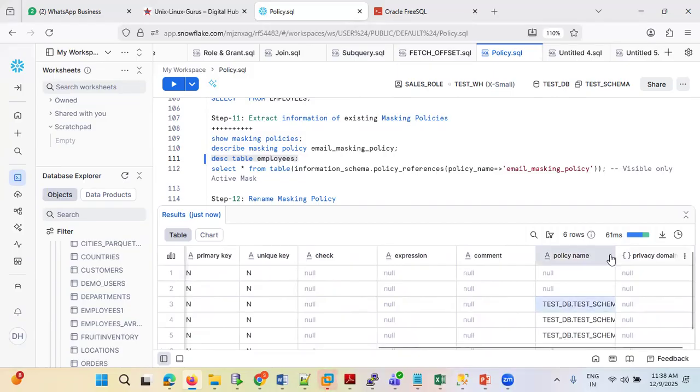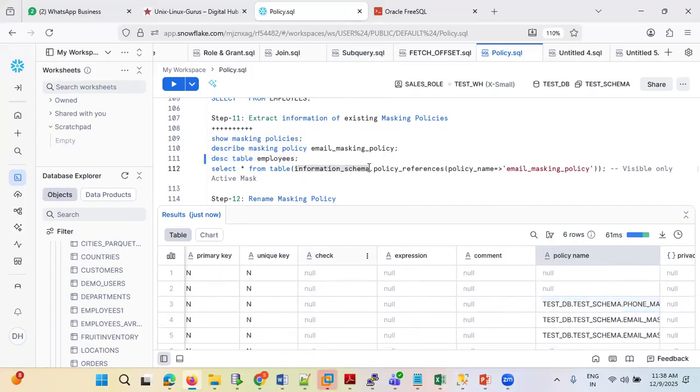Here, what policy name is defined will be displayed. Similarly, we have one data dictionary, information underscore schema. Under that, policy underscore references is one table. In that, if we give the policy name with this kind of syntax, we can also see some information at the data dictionary level.